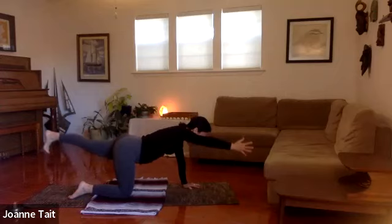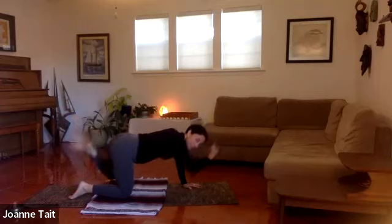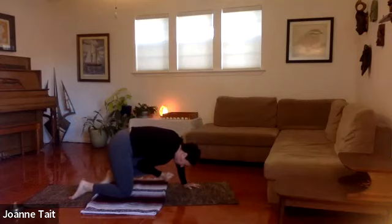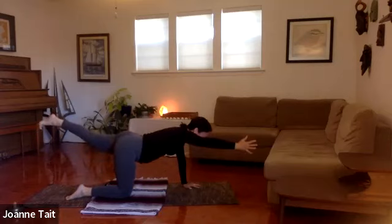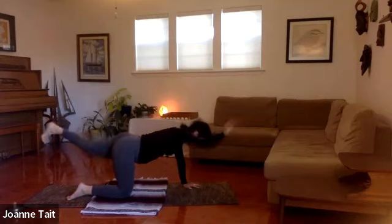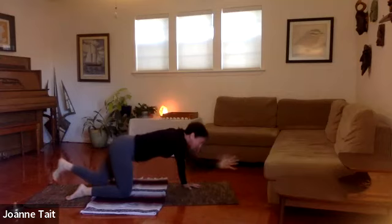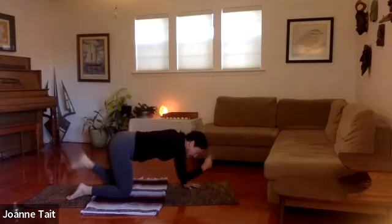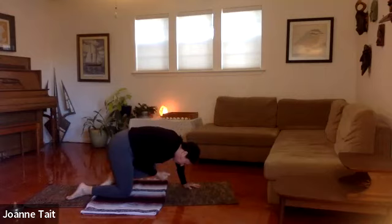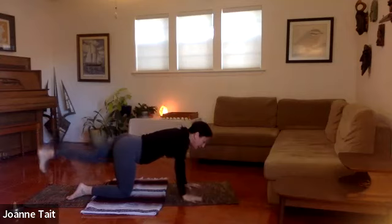We're going to keep that shoulder plugged in so it's not stretched out of the socket. Take a breath in. When you're ready, exhale, squeeze elbow to knee. Inhale, stretch out long. You want to activate that top of the back foot. I'm telling myself that because I felt like I wasn't. Squeeze in, and I felt a little wobbly. Inhale, reach. Engage your core. Exhale, squeeze it in. One more time and reach. Good, release back down.